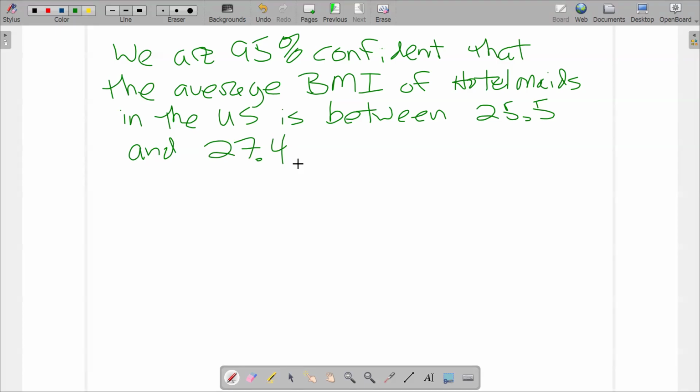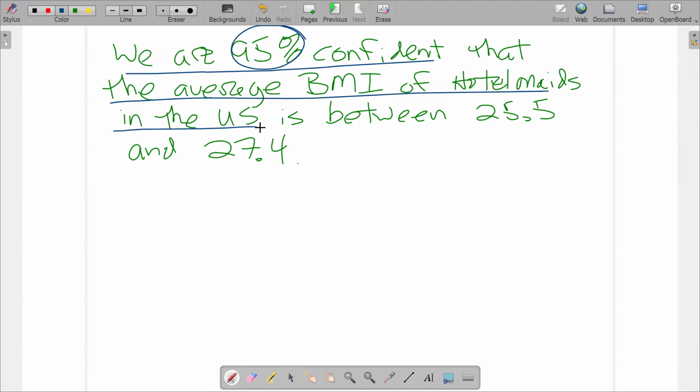And again, the formula for interpreting a confidence interval is always the same. It always starts off with we are some percent confident, right? And this can vary. We'll vary that later. And then the next thing I do is describe the parameter. The description of the parameter is almost the same as the statistic. The parameter refers to the target population, the statistic is just about the sample. So this is about the parameter that we're trying to estimate. And then I just state the confidence interval. What are the two numbers? What's the low? What's the high? Okay.